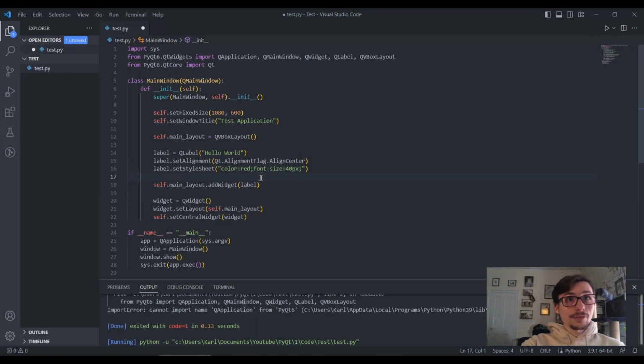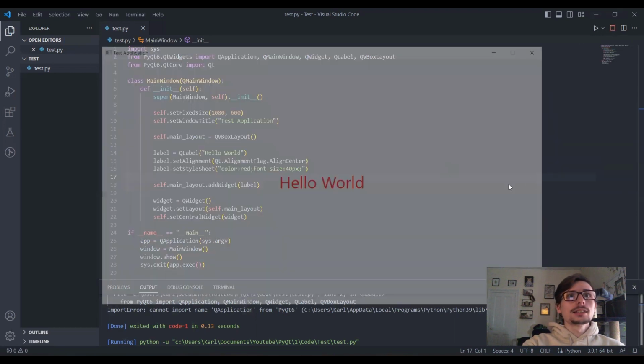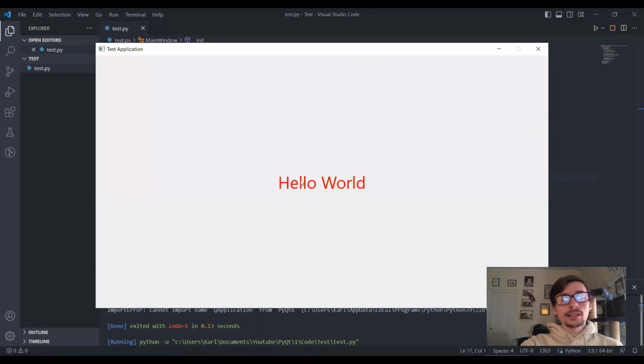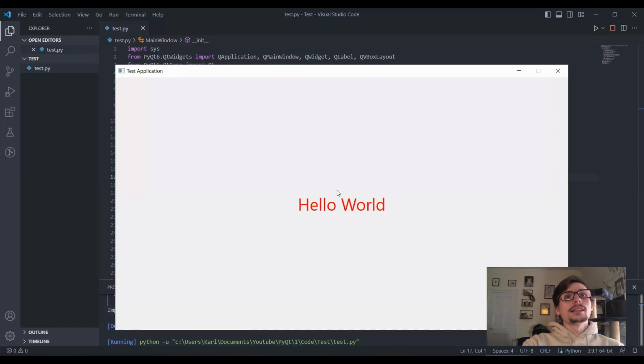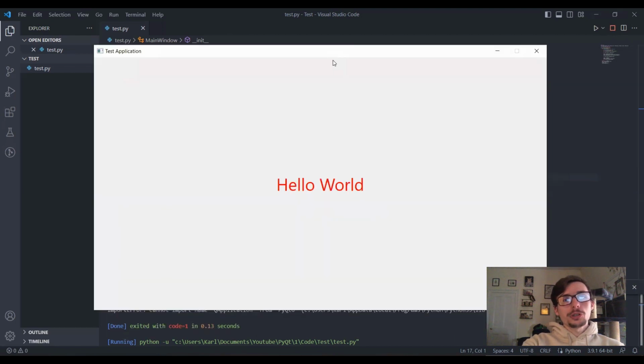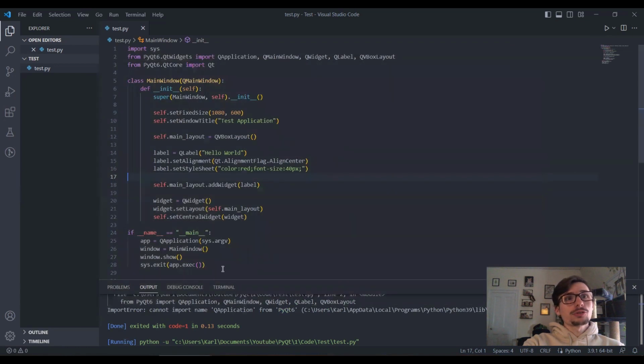Let's see, let's save it first and then run it again. And now we can see it is centered, aligned in the center, and it is red, and it is bigger font. And there's so much more you can do, because again, it's CSS. You can customize it however much you would like. You can customize buttons. There's QWidget buttons. There's all different kinds of forms. You can align things any way you want, different colors and layouts and styles. And that's sort of just an introduction to it. There's so much more you can create with PyQt6, and it's a very easy and intuitive library to get into.